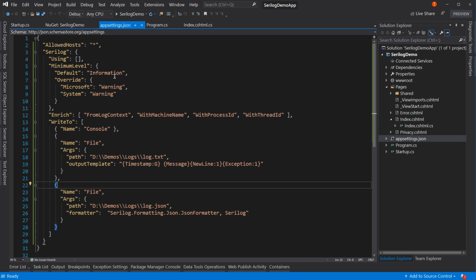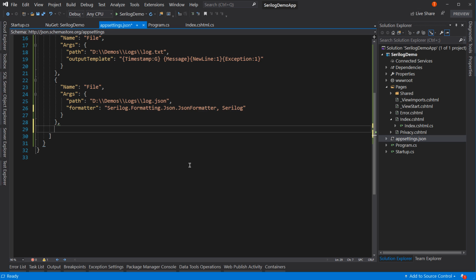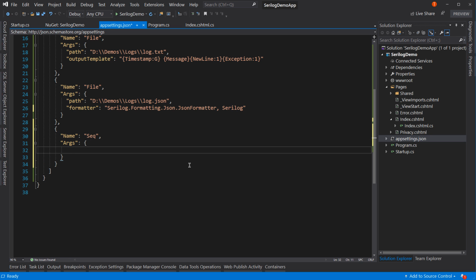And we need to configure our appsettings.json. And we can either leave these in or turn them off. I'm going to leave them in because that way you have them if you download the source code. So comma after this, and we're going to add another object here for another WriteTo. In this case, the name is going to be Seq. Again, that is the name you have to use. You can't use a different name. That's a keyword. And then the Args, server URL. So you have to have a server.